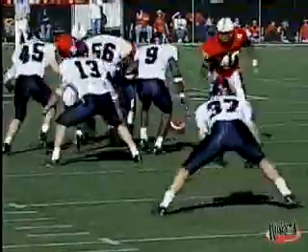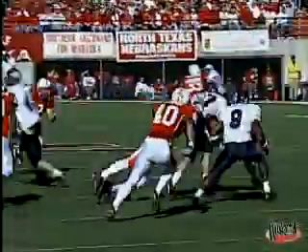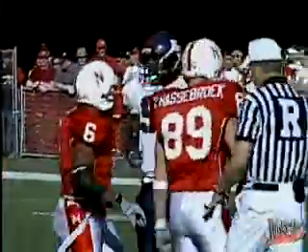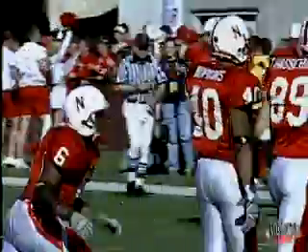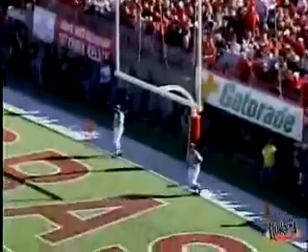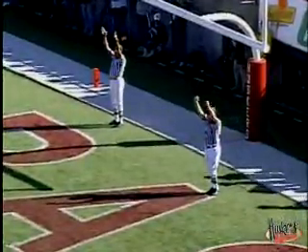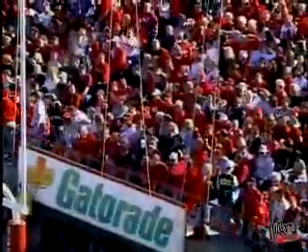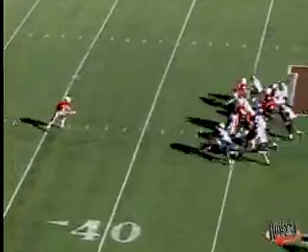The Kansas defender is there at 31. Snap — and he fumbles this one, picks it up, will run and be tackled inside the 30 at the 29-yard line. Glenn A. Hopkins led the charge, Troy Hasenbrook out there too. Snap to the 17, 10 in the end zone — a 27-yard field goal attempt. It is up, it is good. Now 9 of 12. Josh Brown is on his senior campaign, 10-plus ballgames this year.